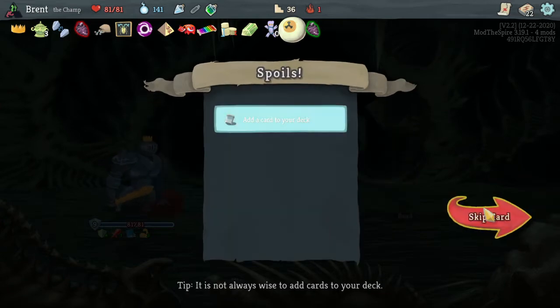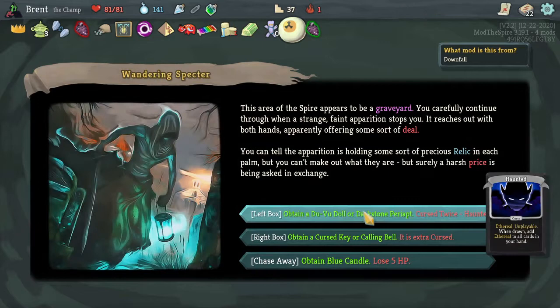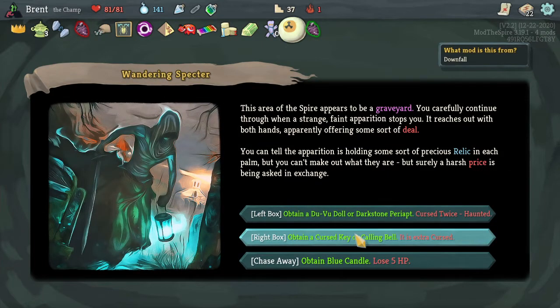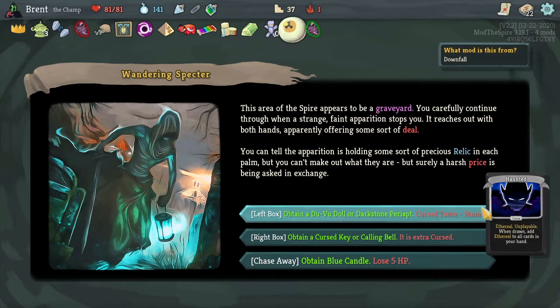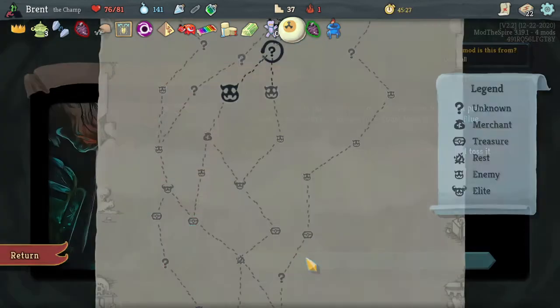Nah. Let's keep this going. Ooh, obtain a Voodoo Doll and Darkstone Periapt. Kinda, it's extra cursed. Obtain Blue Candle. What's Haunt do? No. I actually think we'll just take... What's Blue Candle? I have to take one of them. So I guess we're taking Blue Candle.